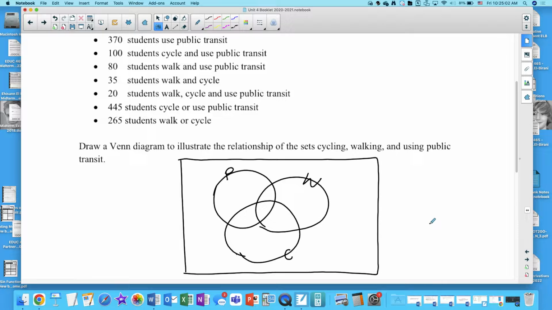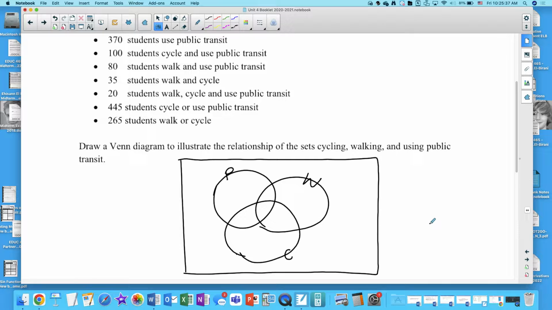Okay? So we have all these clues, and we somehow have to use them to fill out the different regions of the Venn diagram. Where do you think the best place to start would be? If we could fill out one region first, what do you think would be the best? The middle region. Yes, the middle region, okay? The reason why you want to try, if you can, to fill out the middle region is because that one's included in all of the others, right? And the totals will include that middle part.